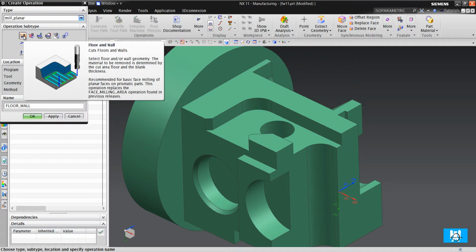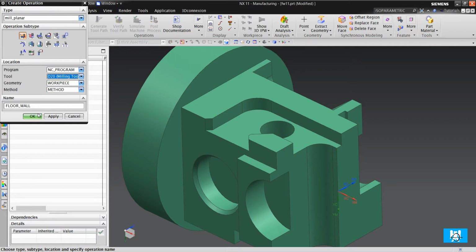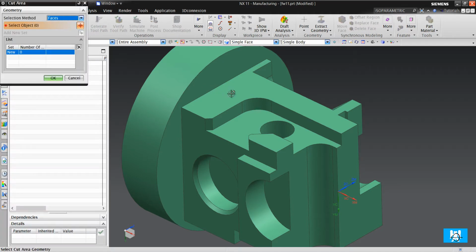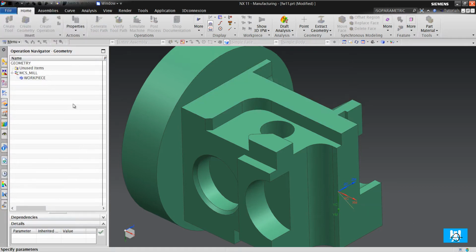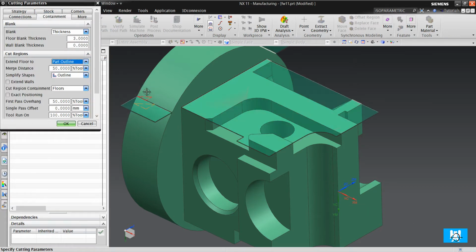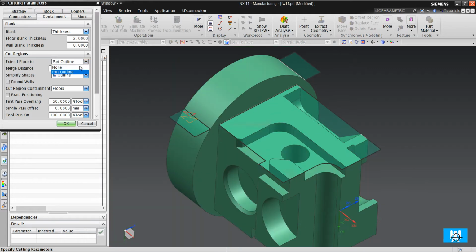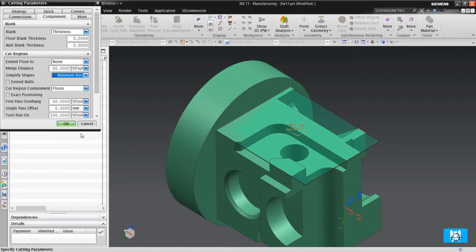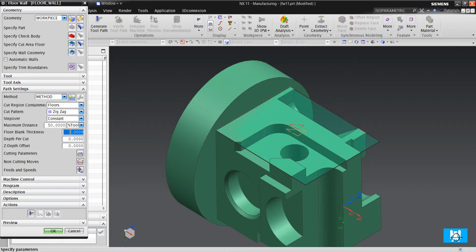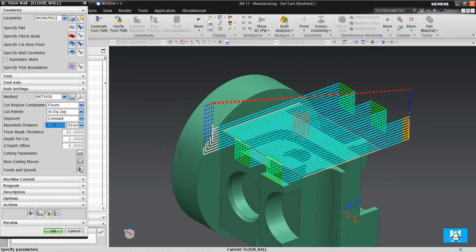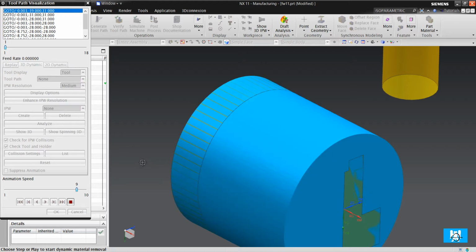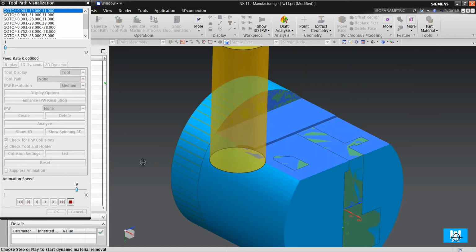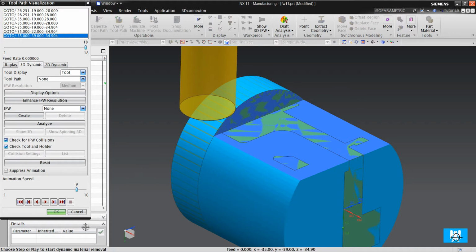If we want to use floor and wall, for example, let's choose here. Okay, zigzag. If I choose part outline, it will cut these areas, so I can't use it. I can use minimum box. Okay, 10 millimeter and 1 millimeter Z pass and click generate. It didn't see the blank, it didn't use the blank information, and we can cut it. But let's look at the toolpaths.